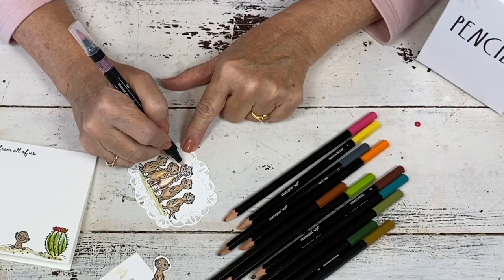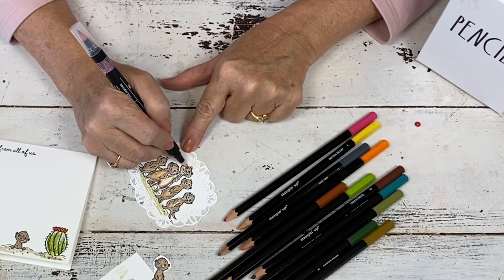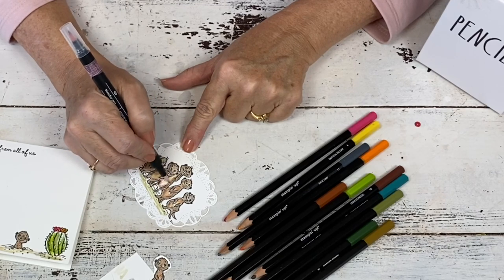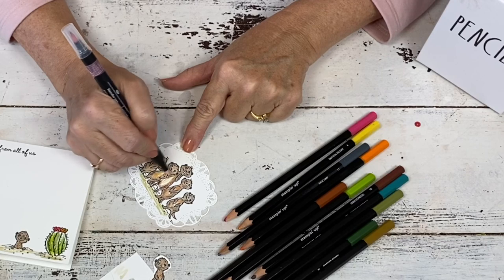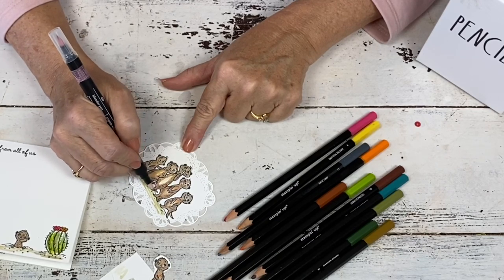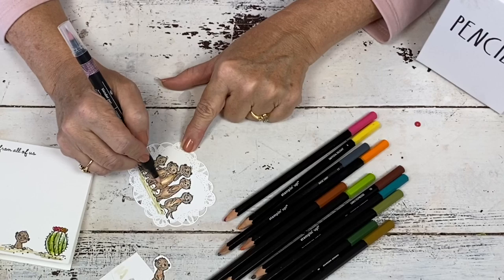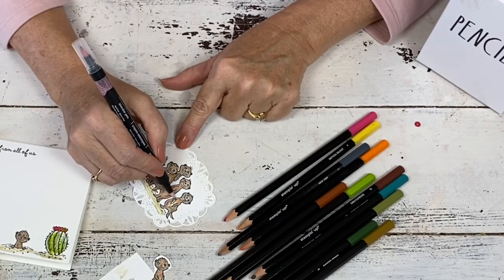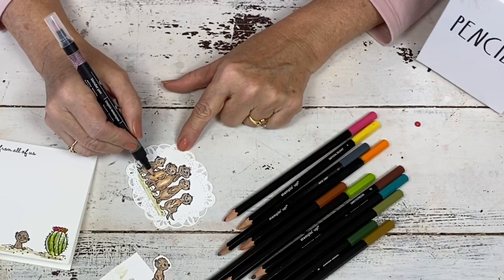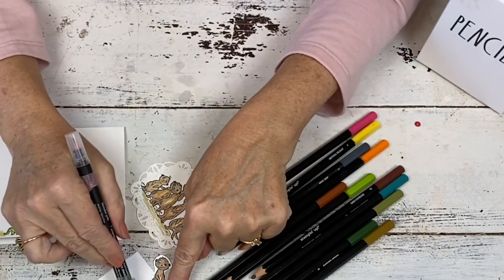And then you can even take it now and go back up in here — just don't get her eyes. Just go around with the colors. And you can see it had a little bit of curry, but that's okay — just don't get that blue. Go around the outside of the body. And you want to leave a little bit of white — just try not to leave it right on the edge, because shading doesn't happen right there on the edge. These are cartoons, so they can be whatever. I'm just going to smudge that around. Sometimes when you get it on the card, one of them may need a little bit of a highlight, or you might not like all that Cajun Craze up there. So there they are — those are done.